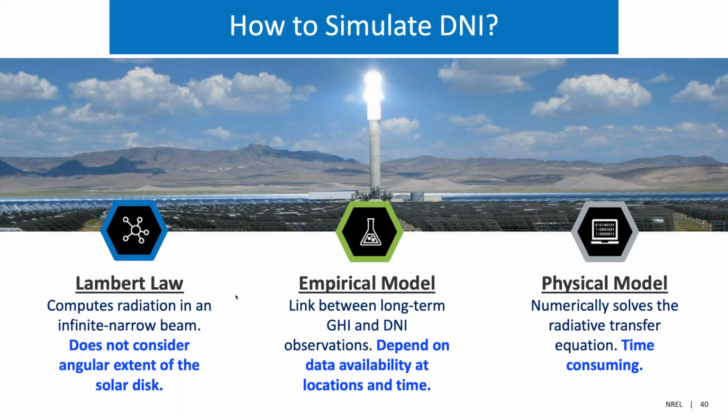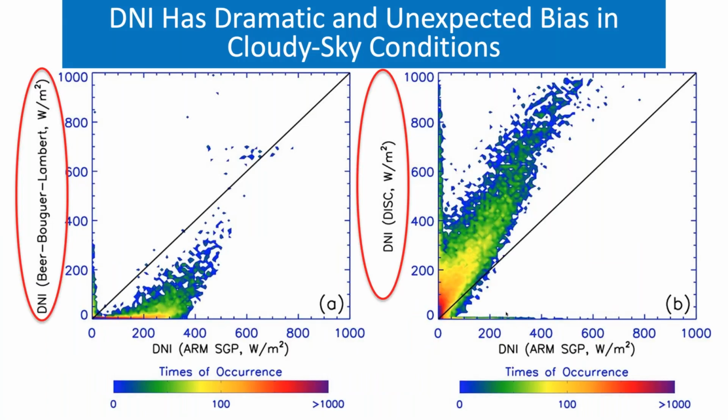Of course, when you have thin clouds, the impact of the scattered radiation around the solar disk is still significant, and that's what you see when you measure it. So when you compare the two, there are definitely differences. Another way of modeling is the empirical modeling between GHI and DNI, which again depends on data availability at location and time. So that leads to uncertainties. And then there's a physical model, which is time consuming. So what we did was, and this is an improvement on what we've been doing generally, and as you can see here, two examples of what I just mentioned.